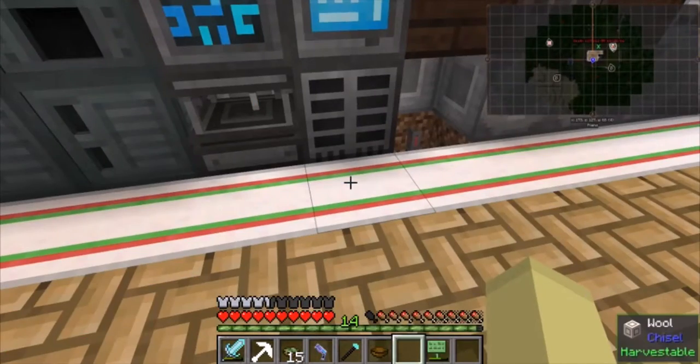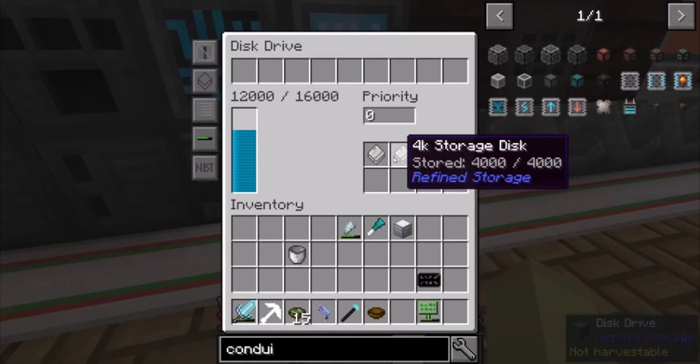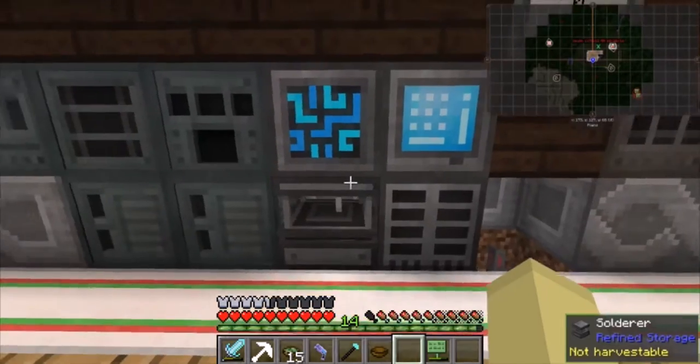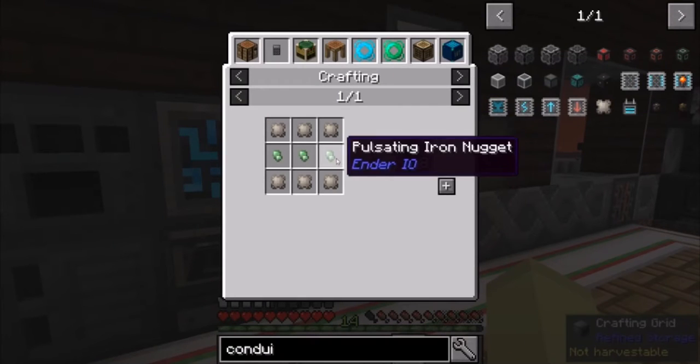5% full. We're getting full. I'm going to have to make some more capacity on these as well. So literally, I have 3 of them full to the gunnels and 1 of them empty. 75%, I suppose. But yeah, that makes perfect sense. So, item conduit.